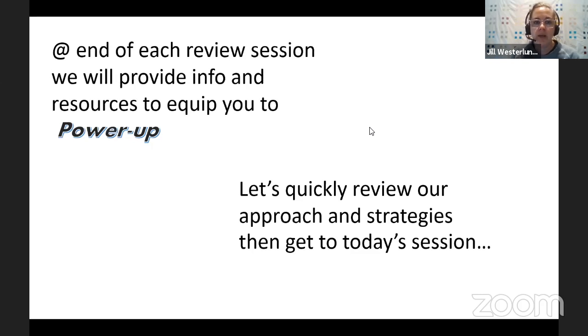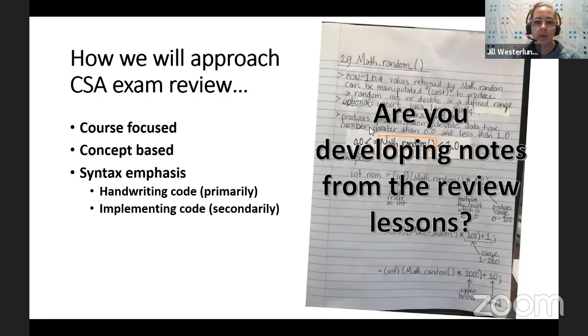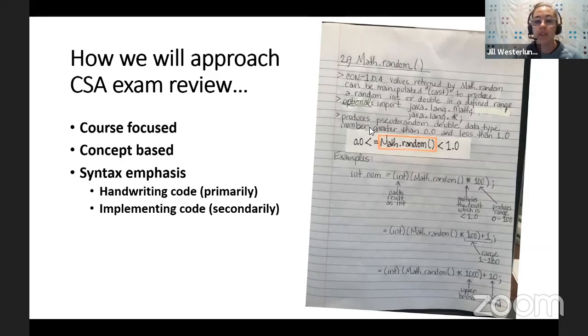And like Mr. Schultz said yesterday, we're going to be ramping up. We're staying course focused. I gave you my swimming pool analogy yesterday. We are in the array lane, swimming laps back and forth all week. We are sticking straight to the concepts from the course and exam description. And I gave y'all a notes page yesterday. This is about version 4 of my random notes. The word of the day, y'all, is perseverance.